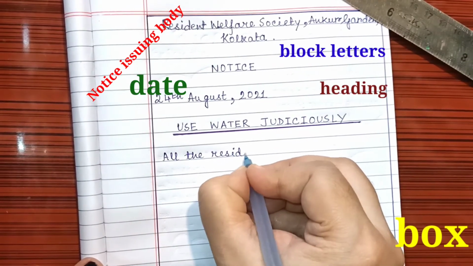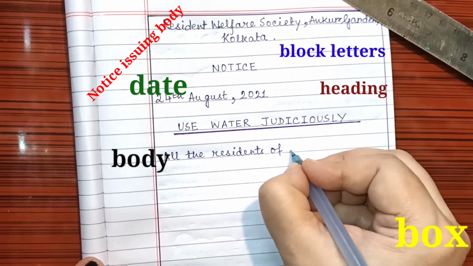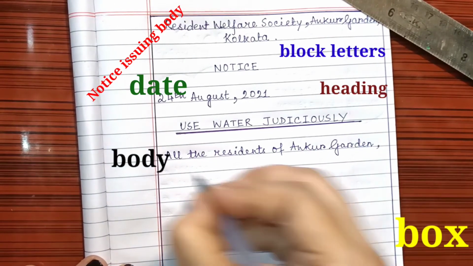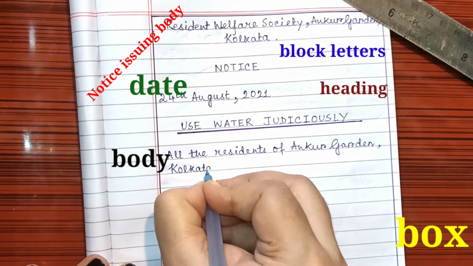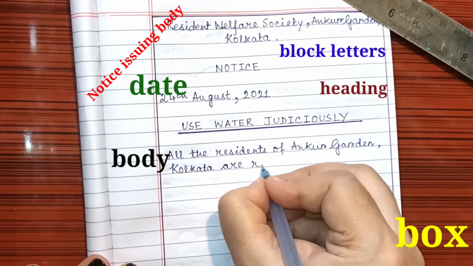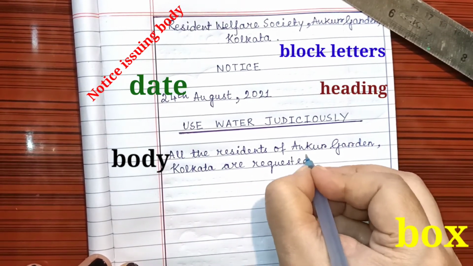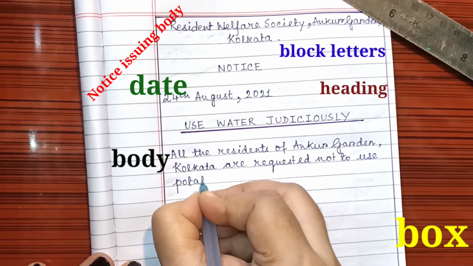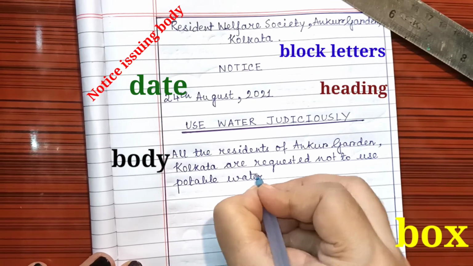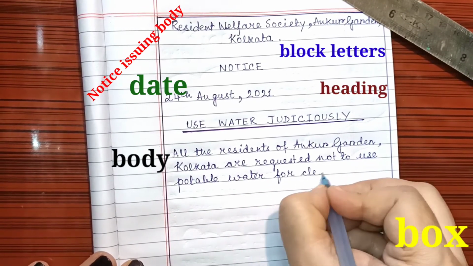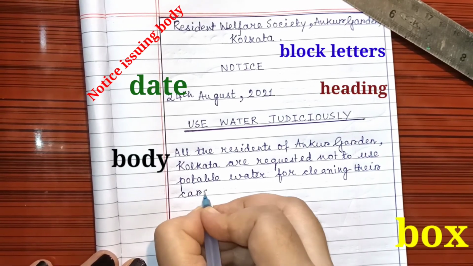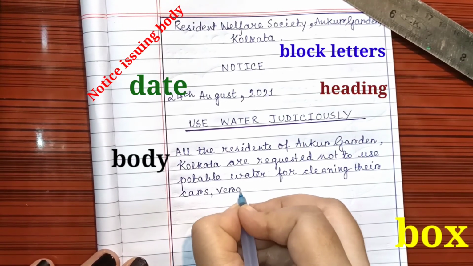Now, while writing the body, you must keep certain important points in mind. The first and foremost point is, do not exceed the word limit. And what is your word limit? You will be asked to write a notice in not more than 50 words. So 50 words is your word limit. You may be penalized if you exceed the word limit. So be very careful. And then use simple, lucid sentences.